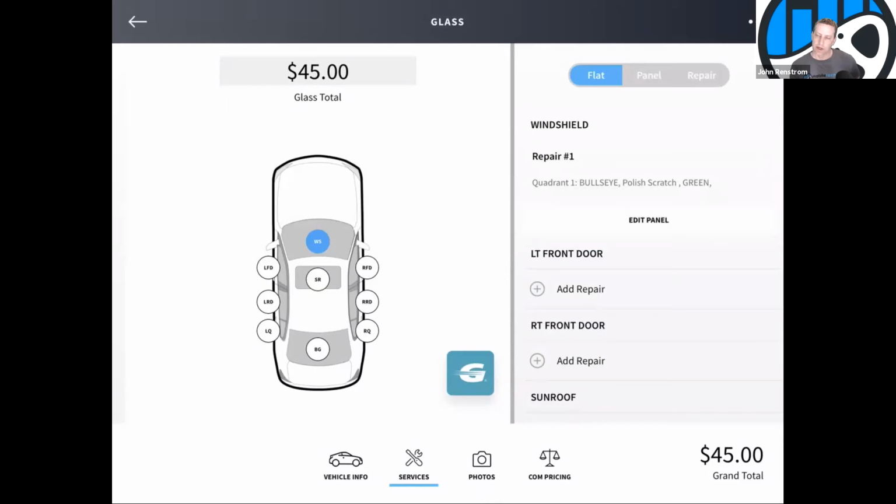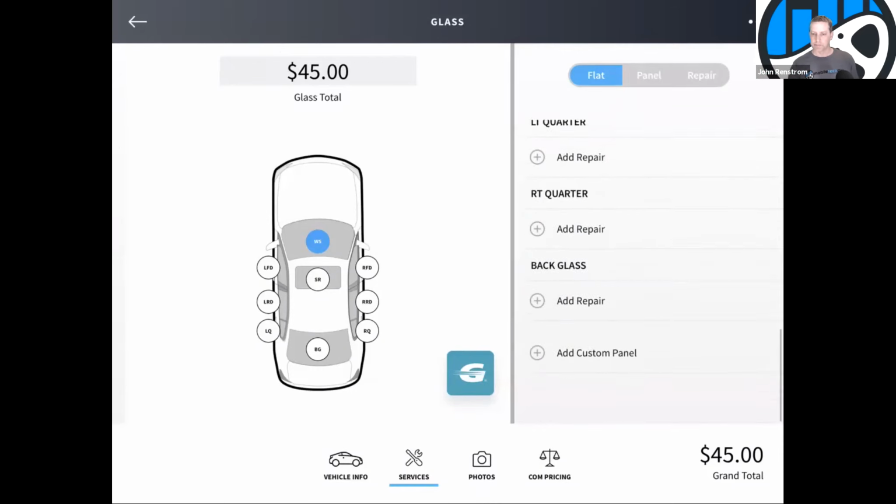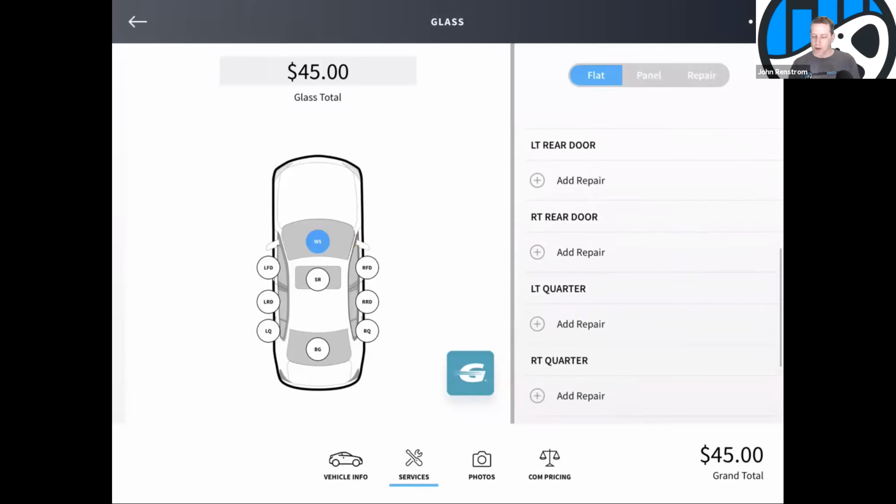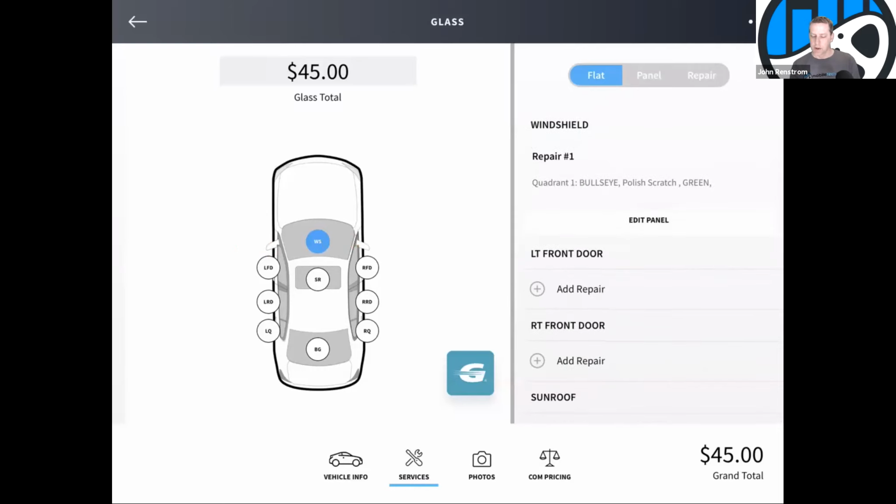But both these screens are available on your phone. It's just one half of the page at a time. You either see the icon or you see the list view, and you can switch back and forth between those screens on the phone simply by swiping right and left. So if you are on your phone, make sure that you swipe right and left. You have a lot more options as you get into here. And I know we are going to add the wing windows into here. And obviously there's not enough space on the icon view to be able to do that. In the list view, you do get your breakdown of what all you put onto that repair.